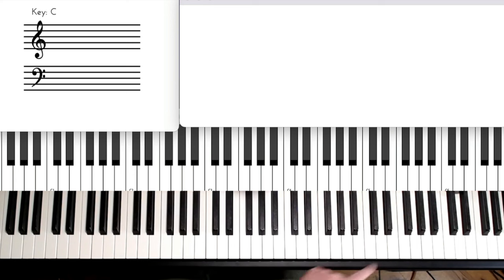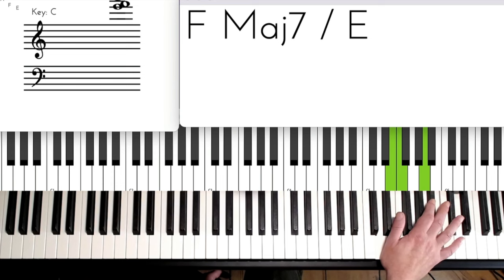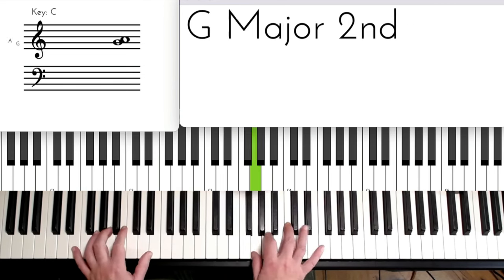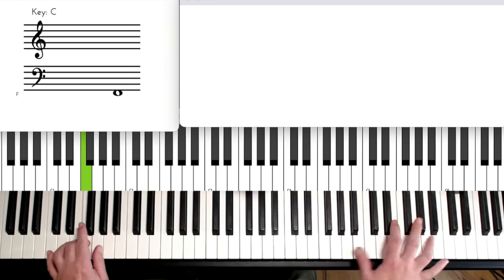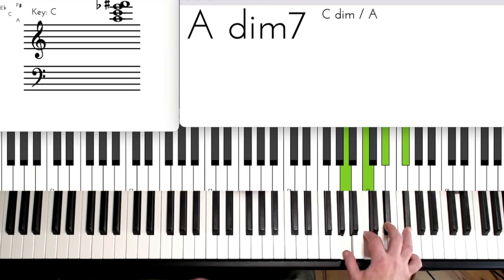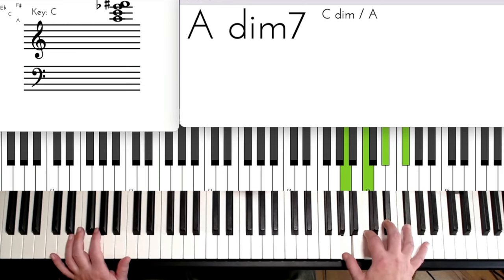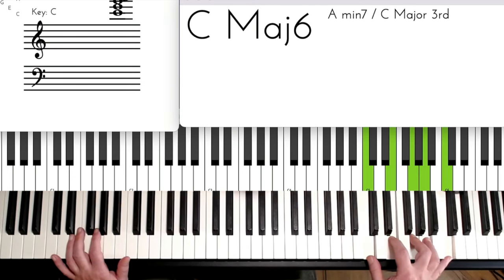What did I do? I used now a new idea, where you have a kind of statement here and an echo or whatever, a call and response if you want. Okay. And now, what is it? That's a C diminished. That's very old school boogie. And here we play this and we play an inversion, and now we dissolve it into the C.